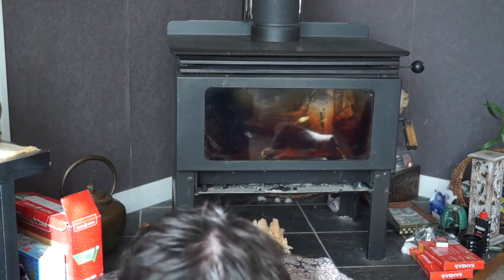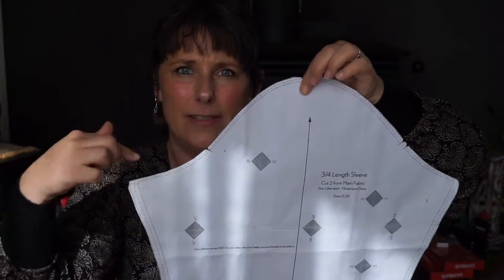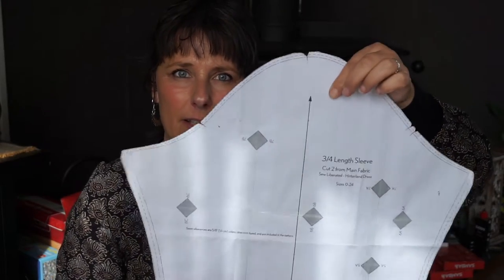So that's the original sleeve — I found a tutorial on how you can trace the sleeve cap, make cuts, and change it to how you want. Normally it would come up quite fitted, and I just wanted a little bit more room. The fabric I purchased from Etokri, which is an Indian supplier, and it's just beautiful hand block printed 100% cotton — a gorgeous, gorgeous pattern. With these sleeves, I can actually fit a merino top underneath, which is really good as well.